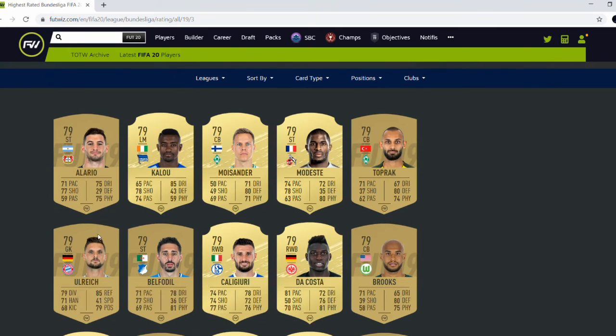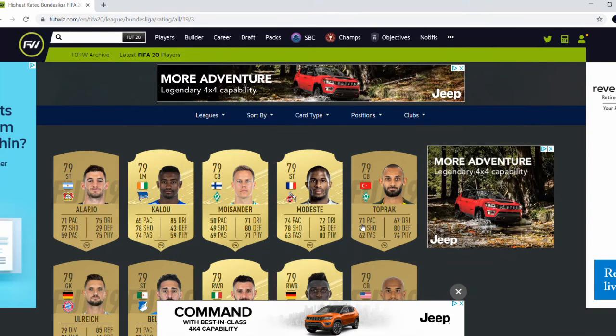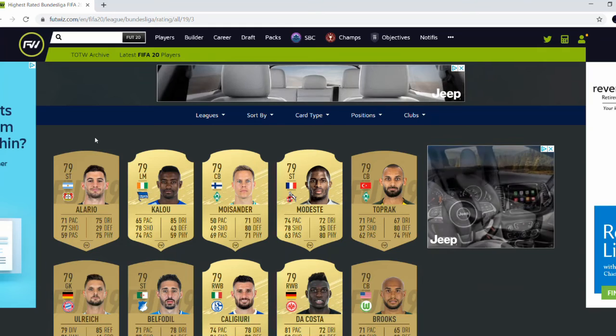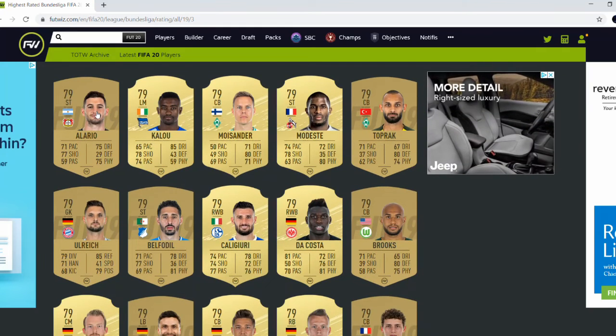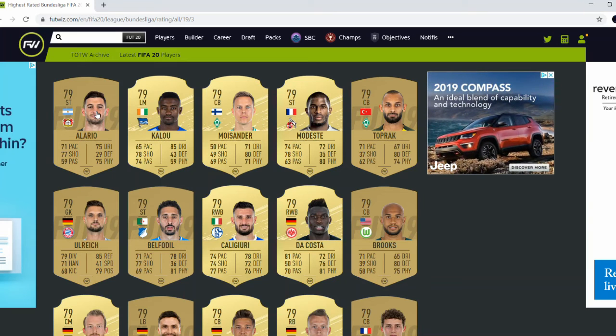Even Toprak, for a non-rare, looks good. 71, 80, 74. Again, if you're not going to spend a lot of money at the beginning of the year, these are good guys to have for a starter team as you build up those coins. Another one that I did want to mention right here, DaCosta looks pretty good.